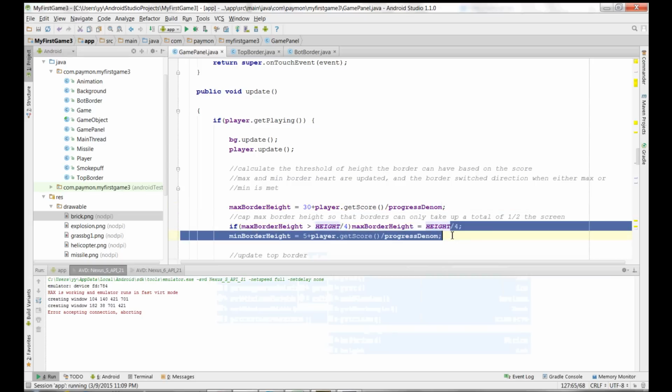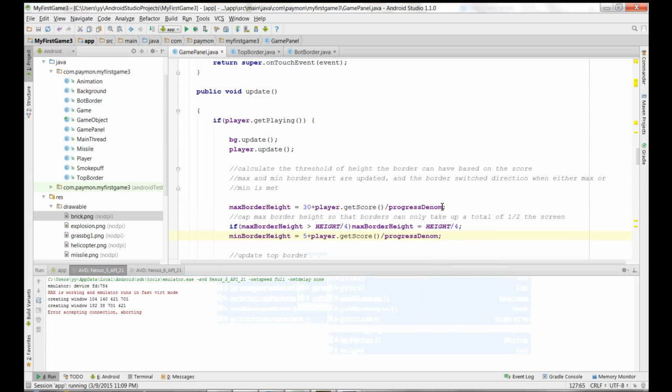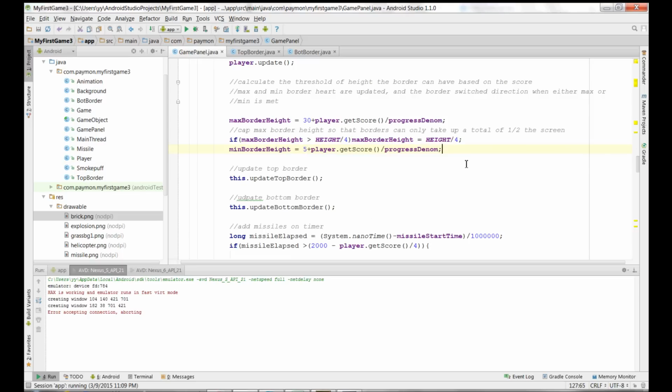So as the height increases, the borders take up more of the screen, and the game becomes more difficult. The purpose of the game is to see how far you can go without hitting the borders and dodging the missiles, and how high your score can get.